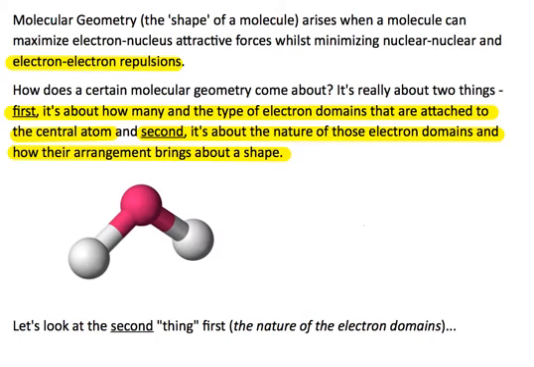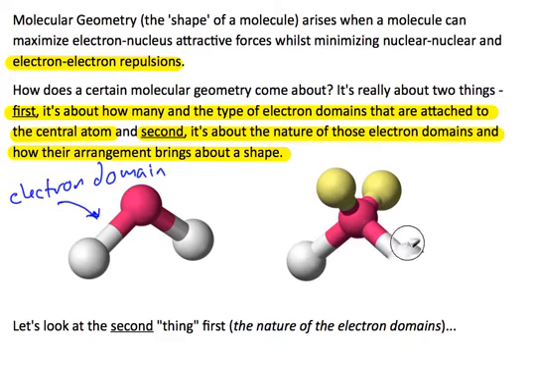Now, if we look at this particular molecule here, we can see an example of an electron domain, which is in this case a bond. So that electron domain would be known as a bond pair. And so we have two electron domains around this central atom. The red atom is the central atom. So how many? Well, there are two electron domains. Well, actually, what you can't see is two more, and that's what we mean by the nature of those electron domains. So we have another type of electron domain here, and that's this yellow one, and that's a lone pair.